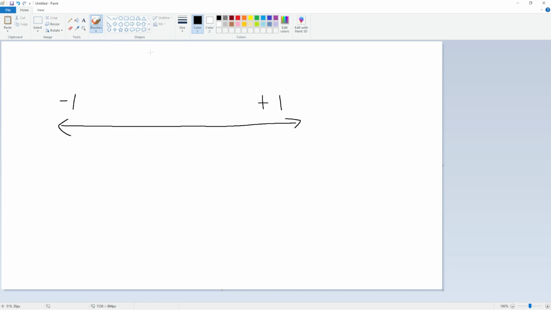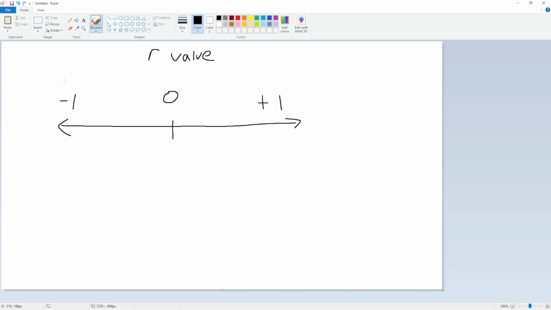This is our R value. If it is at 0, we say that there's no correlation that we see. If it's towards the positive end, we say that there's a positive correlation. If it's towards the negative end, we say it's a negative correlation.